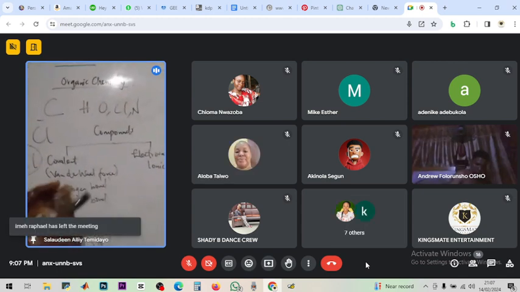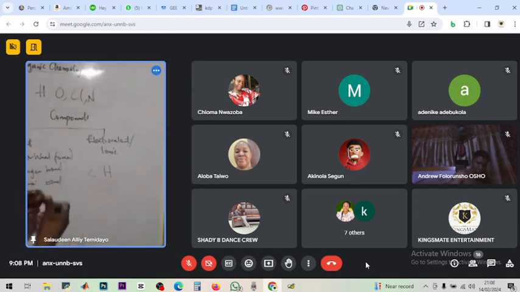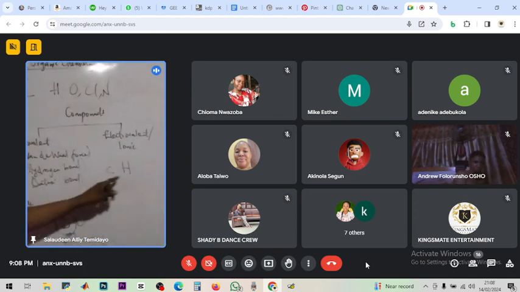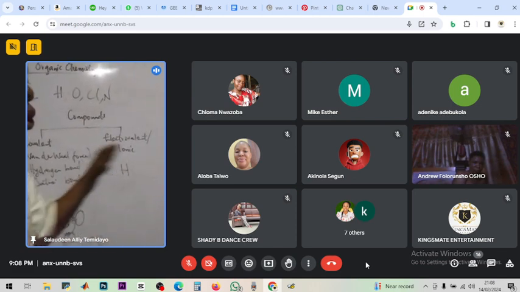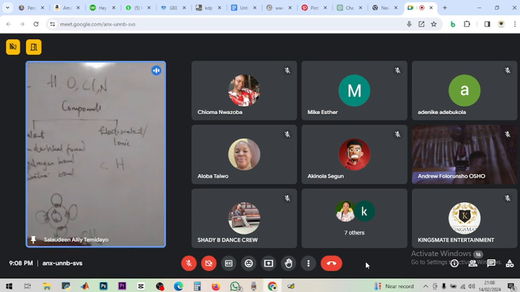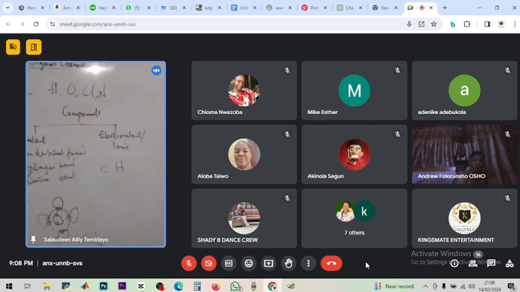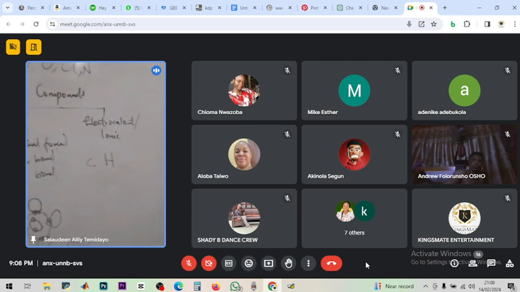By sharing of electrons. Carbon is a non-metal, hydrogen is a non-metal. So carbon reacts with hydrogen by sharing electrons with it. It can't give electrons to hydrogen because it's a non-metal. Just take non-metal as a female. So carbon is a female, hydrogen is a female. As we all know, females collect from male, while male give to female.